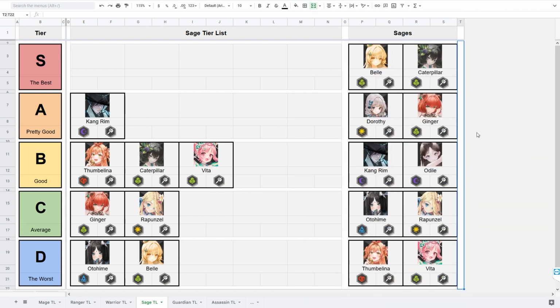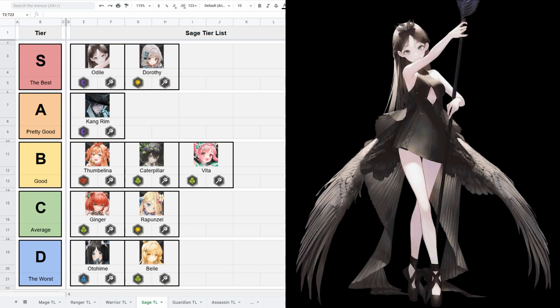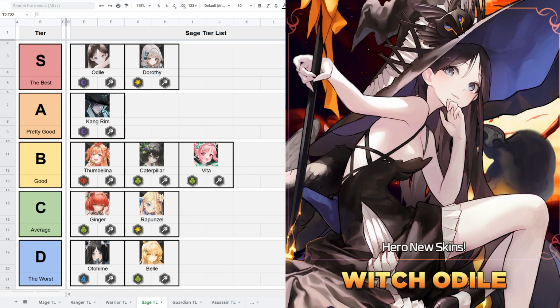Finally, in S tier we have Odile and Dorothy. Odile is a 4-star 3-cost Dark Sage. Well, Odile is one of those characters that I would say is almost a must in every team. She reduces the attack speed and silences all enemies. I have already mentioned in my other videos how important the effect of silence is in this game. She also heals passively and her stats are really good. All of this just for 3 cost, I think that is pretty awesome.